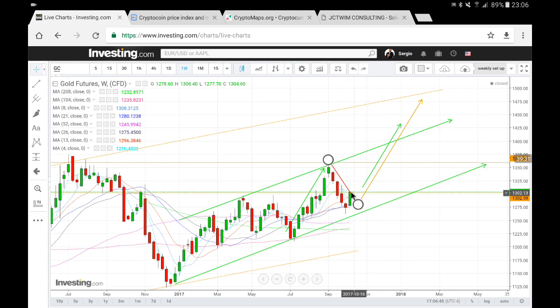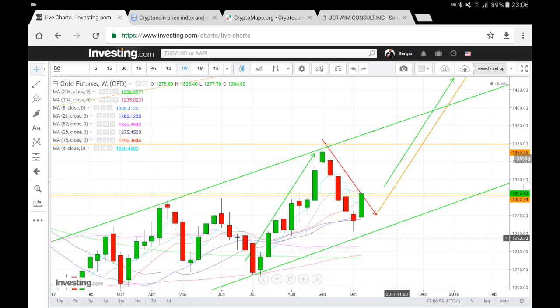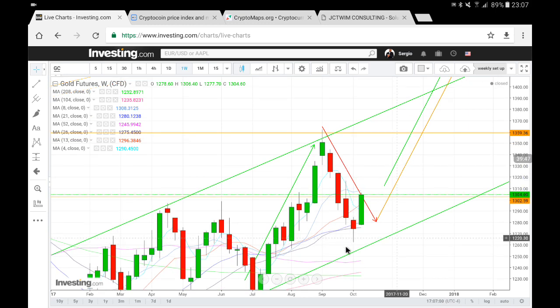So that's a free trade, because you see we are forming that particular V over here, that V shape, and now we have confirmation. What's our confirmation? I've been waiting for it. I've been telling you the confirmation. That's it. You see over here, 52 weeks moving average 104.208, support very far from the actual prices. 21 weeks, 26 weeks, 13 weeks in red and 4 weeks in green, in blue. Confirmation that a close above that particular level. Convergence point over here, 50% of that particular bearish candle. Boom. Over here, resistance, it's our 8 weeks moving average, and that's the 50% level of that particular bearish candle. So that's 13.10. So above $13.10, boom, we are very bullish.